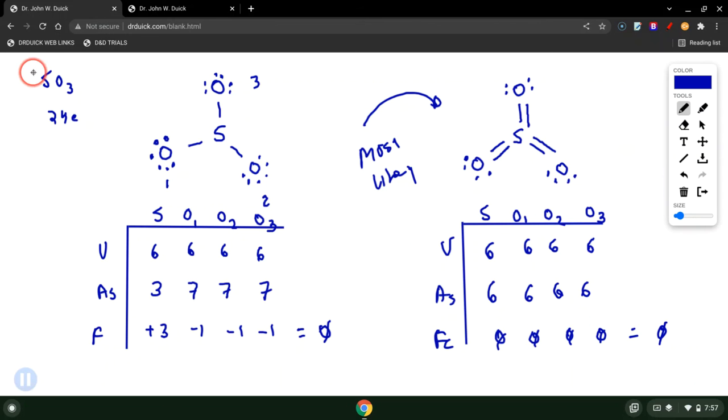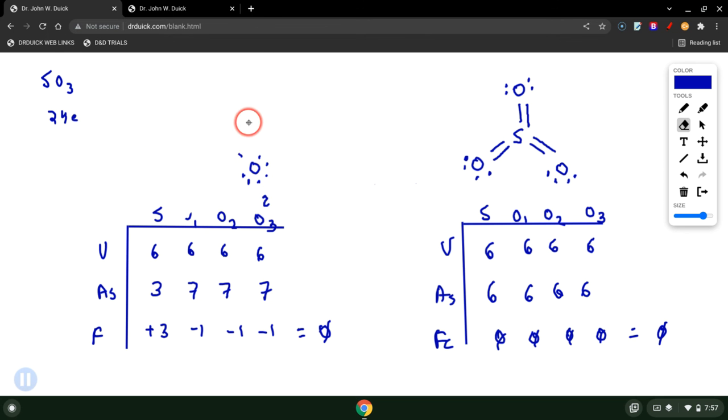This is the last thing we talk about: sulfur trioxide. I'm going to look at the sulfite ion. Okay, so I'm going to erase part of this. I want to keep most of it, right? I'm going to take this out because I'm going to need the space. But we're keeping this. This is the general structure of sulfur trioxide.